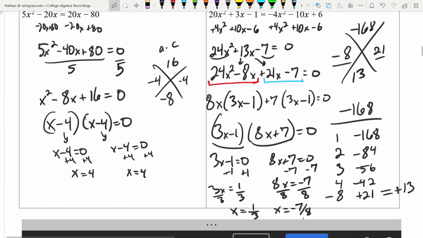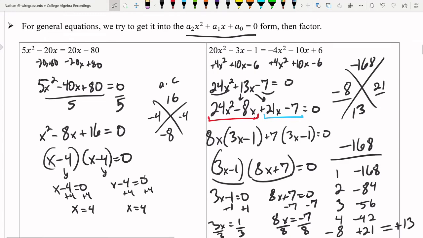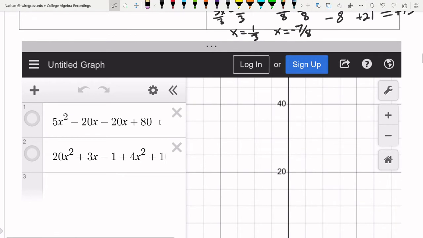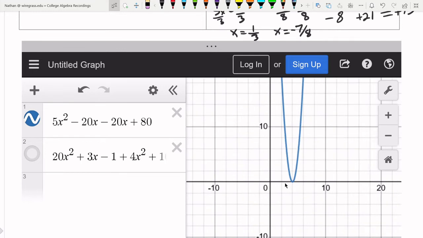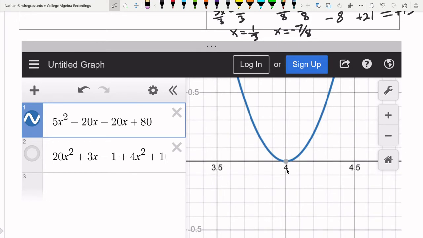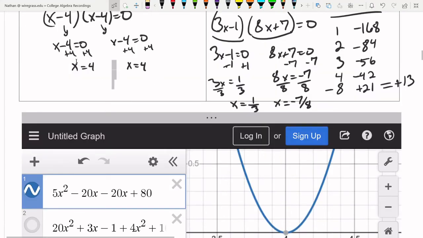All right, let's graph these and see what the solutions are. So we should expect one solution, x equal to 4, and these two solutions here. Once again, I moved it all over to one side. And graphing this one, the only solution is right there at 4. It does not cross the x-axis. It touches it and turns back around, never crossing it. So there's only one solution. However, whenever you see this type of thing, you'd expect there to be 4 twice, or whatever number it is, twice.